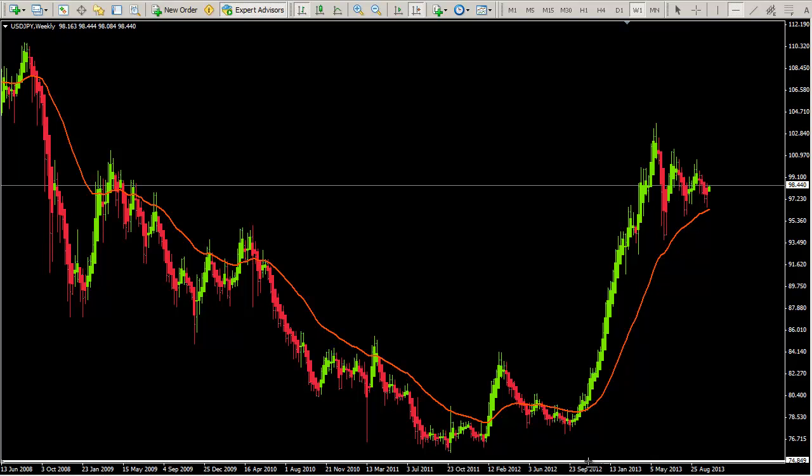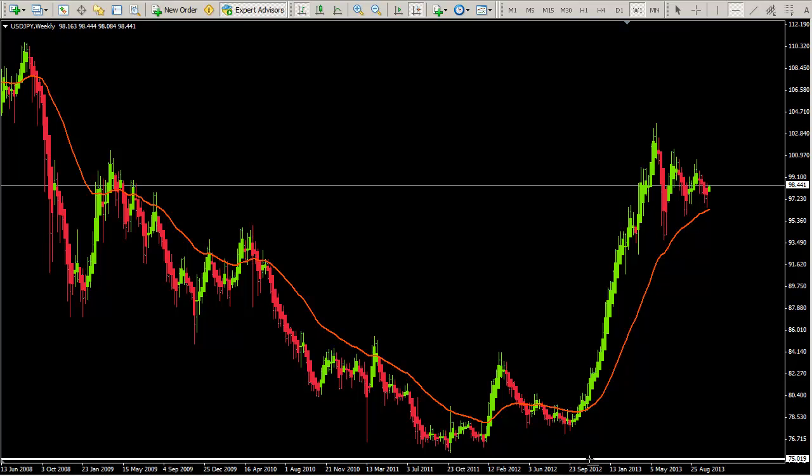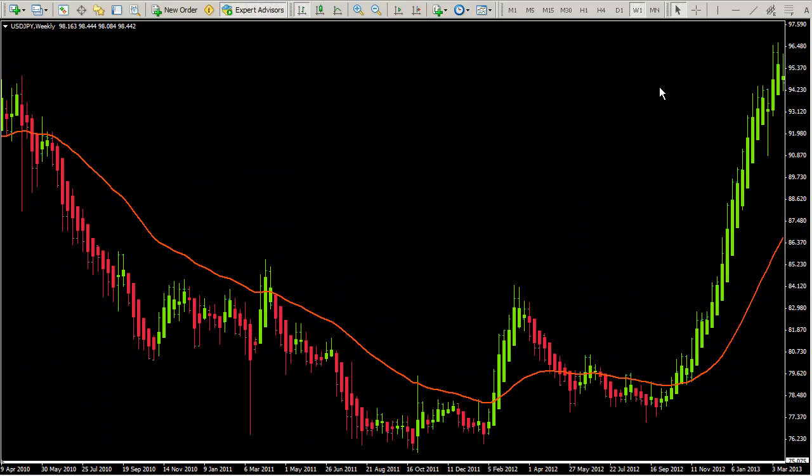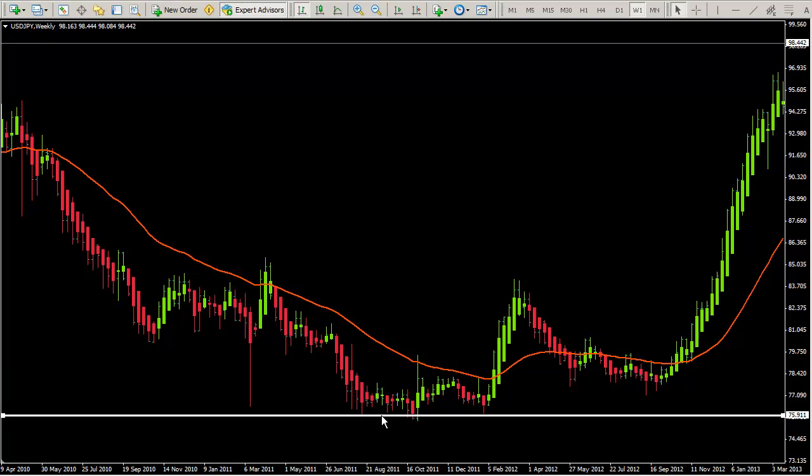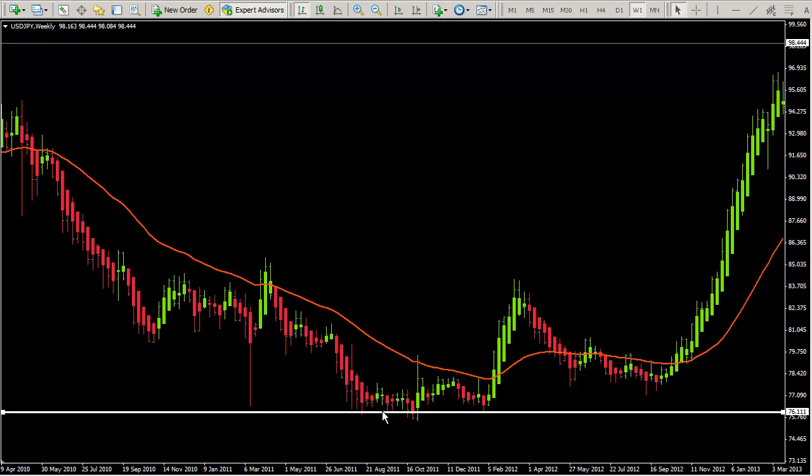And if I check this weekly chart, remember each candle is one week, where do we have a lot of touches? I have to zoom in probably every time I do this. Look at that. If I start here and I leave my line down here, do we have a lot of touches between August 2011 and what is it, February 2012? Does the price touch this line a lot? Yes. So would that be major support?